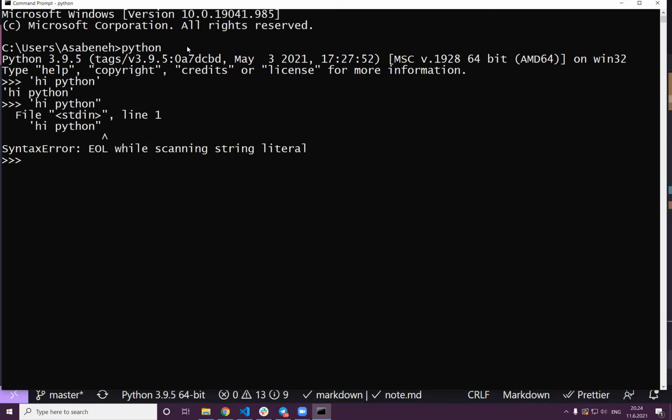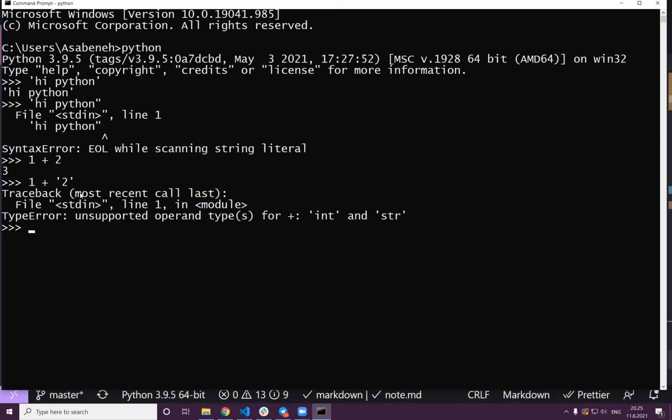So as you can see, Python is so smart and it didn't run because it has a syntax error. What's the type of error? Syntax error. So we have different kinds of errors. So this is syntax error. How about if I just add 1 + 2? Of course, I have to get 3, but how about if I plus 1 plus instead of 2, something like this? Type error? It's an error again, but what kind of error is it? As you can see, type error. First we had the syntax error, but now type error.